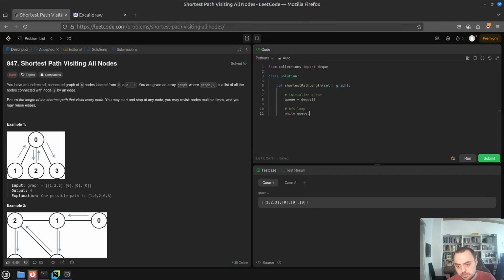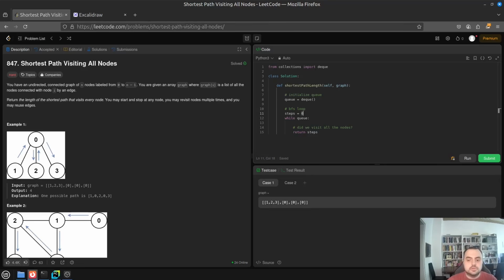So while the queue exists, we will be doing something here. We will be checking, did we visit all the nodes? And if so, then return steps. And what are steps? Steps is simply an integer: how many edges have we been through, but not individually, because in a single iteration we check all the possibilities.